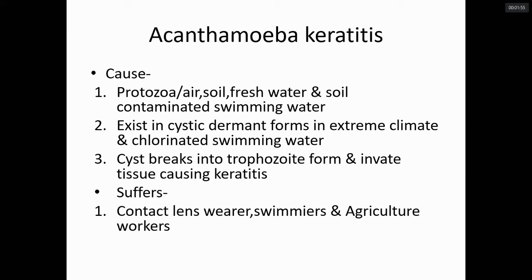When the water of the swimming pool or water is contaminated with the soil, the cysts, which remain in a dormant stage, invade the injured cornea, causing keratitis. The cyst breaks into trophozoite and invades, causing the keratitis. The sufferers are contact lens wearers, swimmers, and agriculture workers. They are the sufferers of Acanthamoeba keratitis.